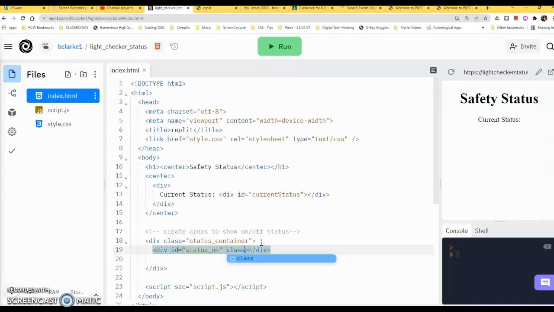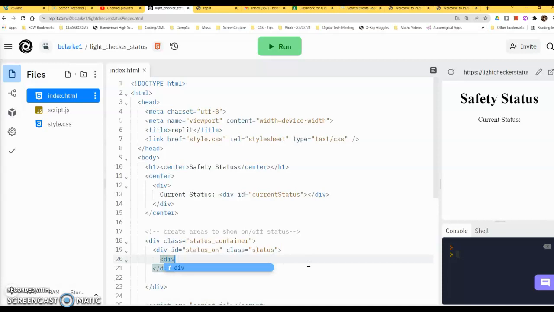We're also going to give a class here, and these classes allow us to target the particular things. I'm going to call it status. As you'll see, the other button we'll have will also be that, and in here I'm going to have another div. So it looks like a lot of div tags here, but this one is going to indicate the place for, yeah, we need to style that particular div.